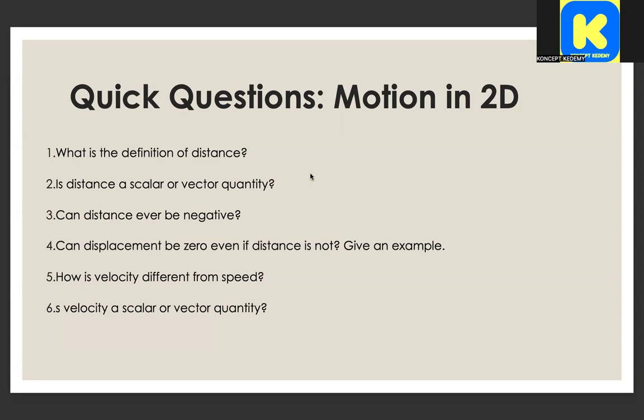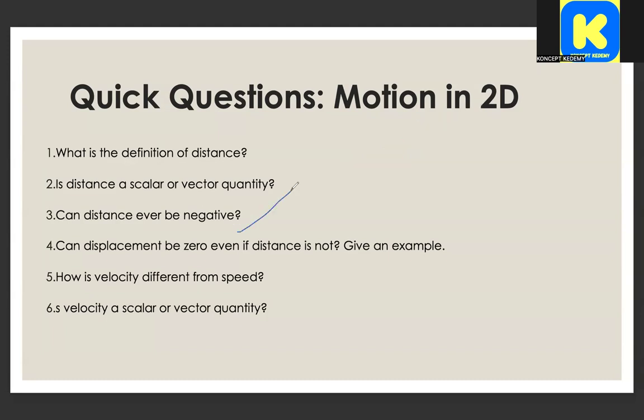Distance can never be negative, because zero means you are not covering anything. You are at point A, you are here only and not going anywhere, so the total distance covered is zero. Now if you go 5 kilometers this side, that is 5 kilometers. If you come back, 5 kilometers only. Wherever you go, we have to measure it and it cannot be negative. So distance cannot be negative.